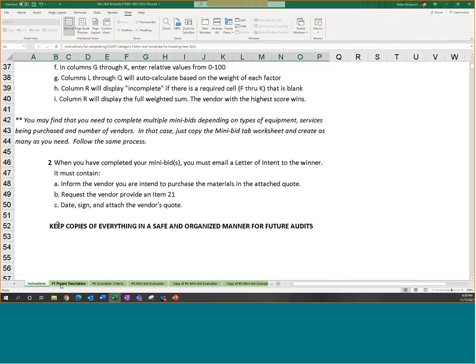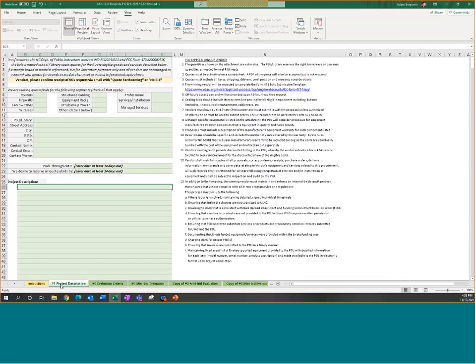The first tab described in the instructions is the project description tab. Up here, this is where you will put what quotes or bids you are seeking. So say I'm going to buy 10 switches, 2 UPS, and I'm going to get 50 access points.